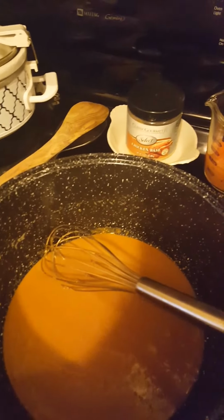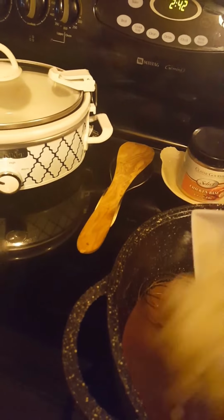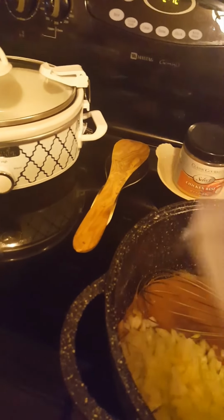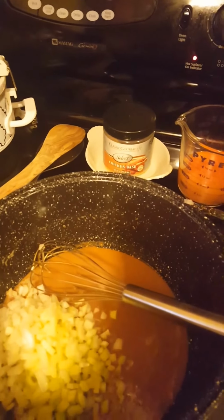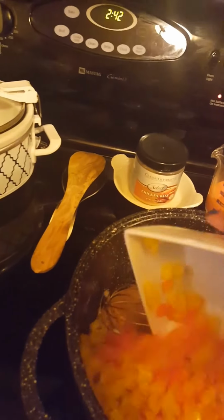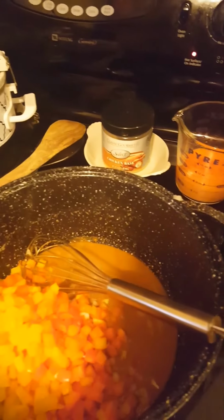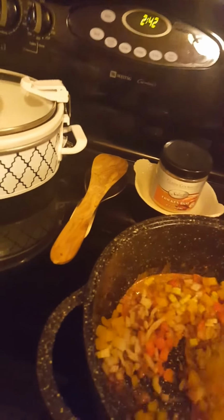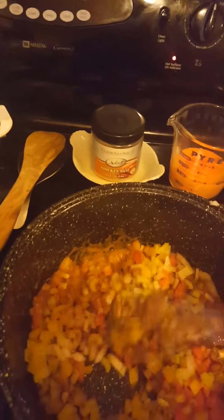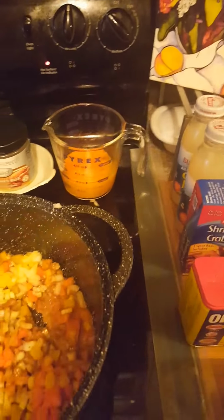And these vegetables are going to make the darkness stop. So that's your celery and your onions. Okay. This is your bell pepper. And then you just saute that. You saute these vegetables until tender. Okay?